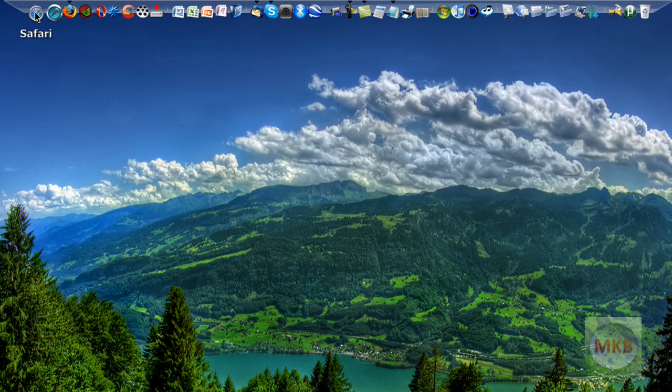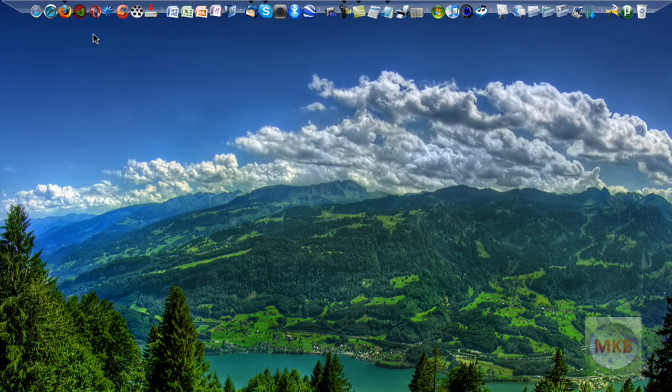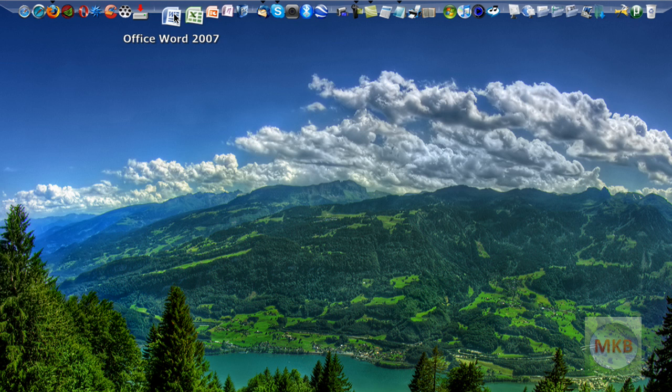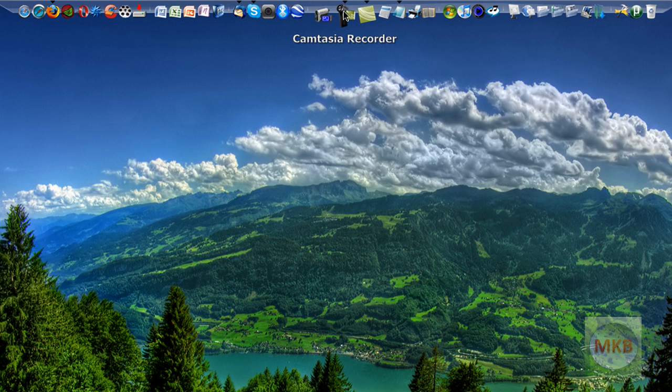If you want to see what's in my dock, you can look here now. We have our internet browsers and our internet-related things. We have Downloader and CCleaner. Then we have our Microsoft Office documents, as well as Photoshop. Then we have our communications section, which includes email, Skype, UCam, which is the webcam software, Google Earth, and Bluetooth. Now we have a few tools, which I have Cam Studio, the Camtasia software, the Windows 7 calculator, Notepad, little OCR, which is basically my scanner, converting that to text, etc. The Sage dictionary.